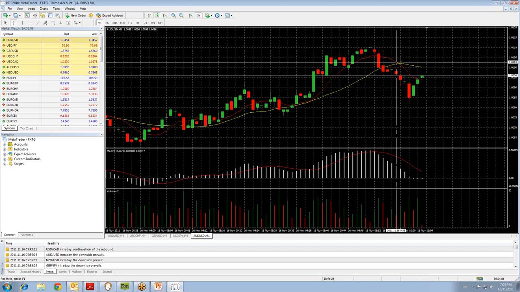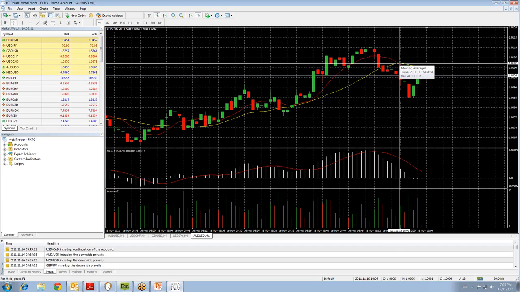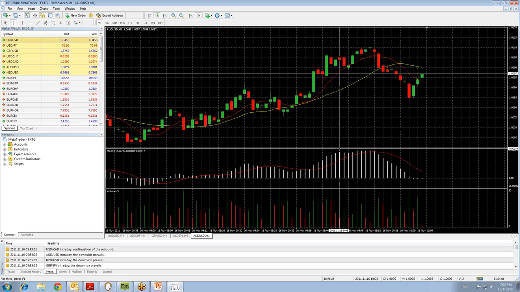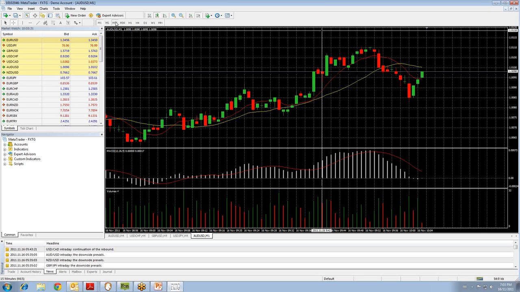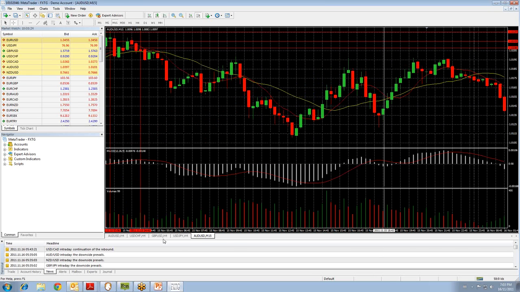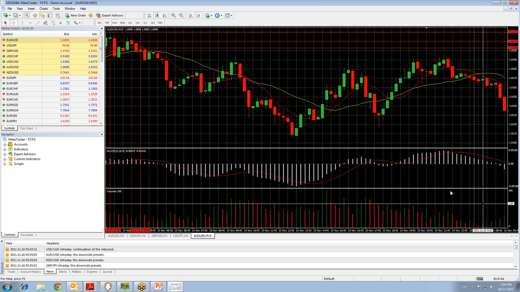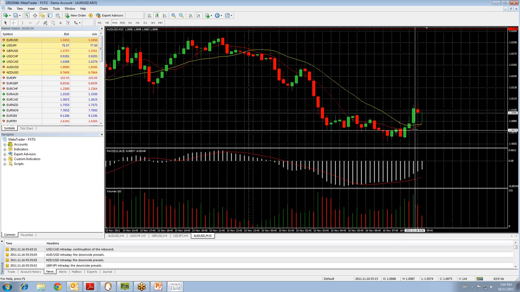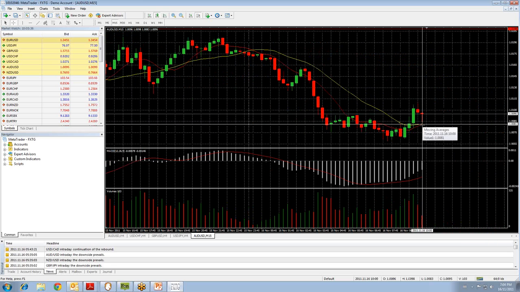If I use my crosshair, I would have got in at 101.02 and I'd still be in this trade. This is actually looking at the AUD USD on a 1 minute chart. Technically I would probably trade on a 15-minute chart, unless I've got a really good super spread broker like FXTG who offer 1 pip fixed spread on AUD USD or Euro. Then yeah, as you can see here, it's about to be a long position.